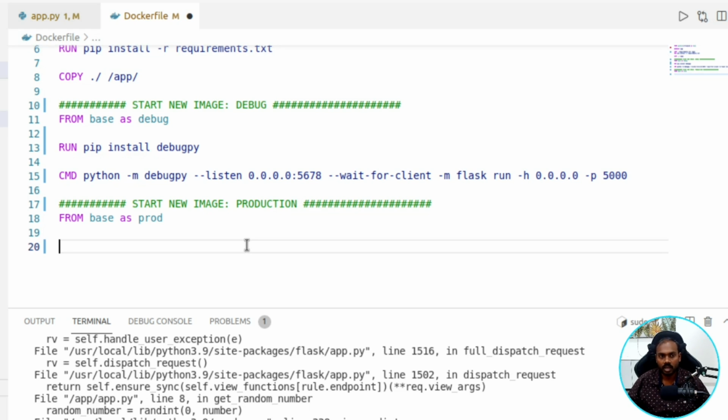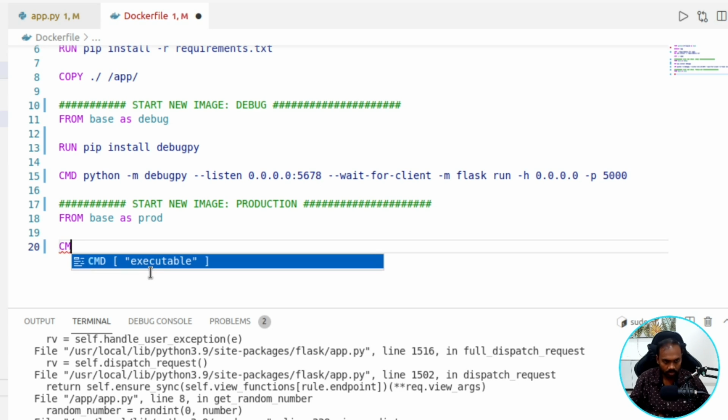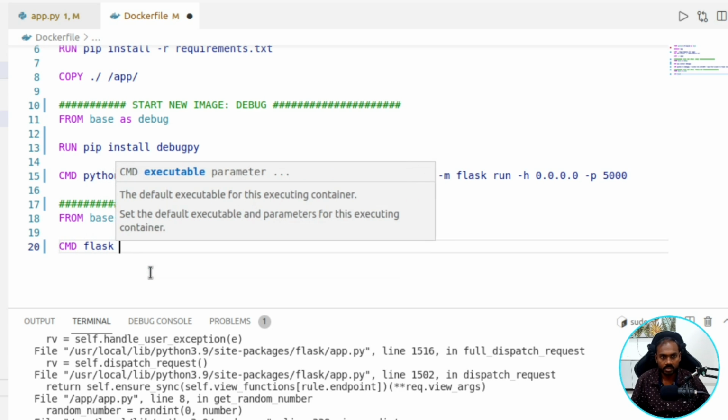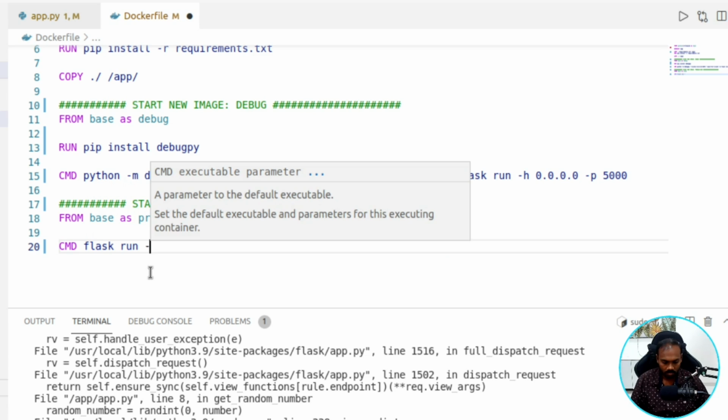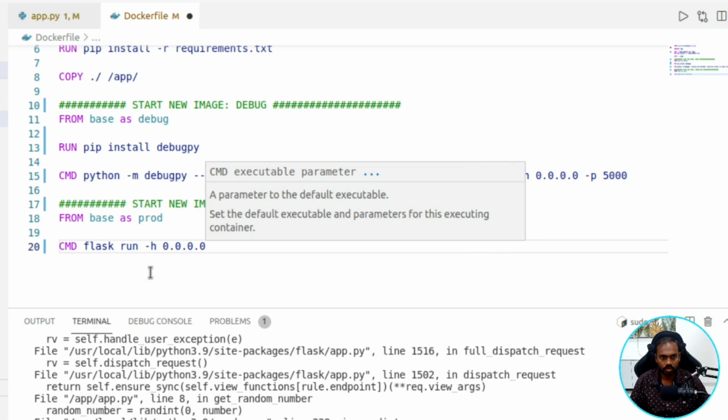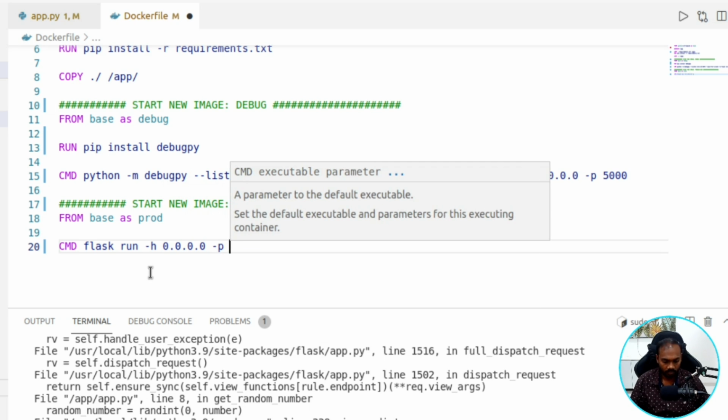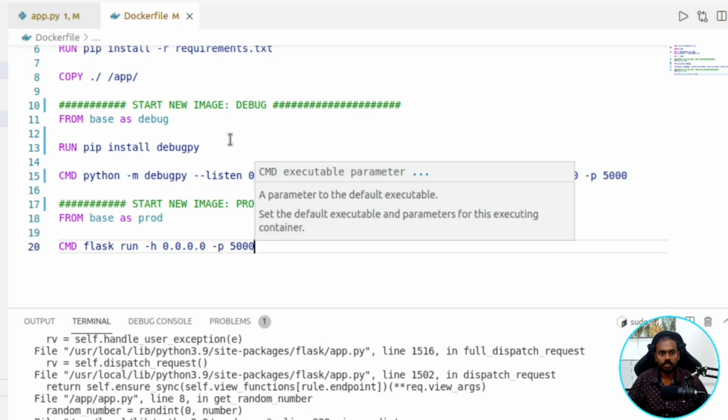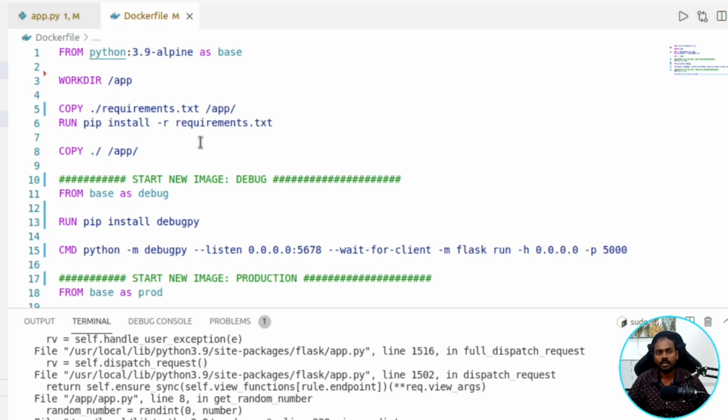So what I'm going to do is run the application. Here it's a simple flask run, -h 0.0.0.0 -p 5000. Basically, here it's a base image, and on top of it, based on whatever I need, I created a variant.